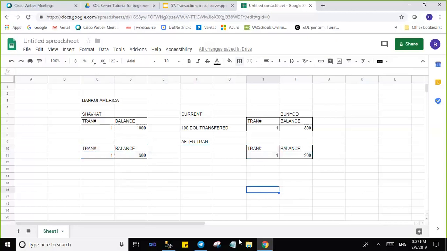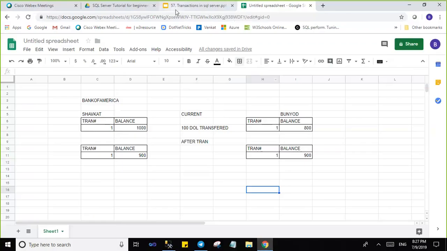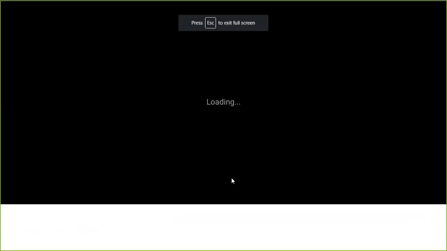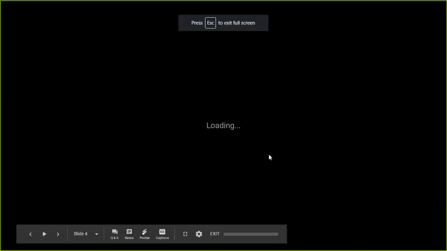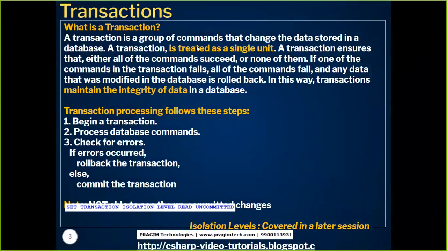What this is saying is that a transaction is treated as a single unit. This means this whole process is being treated as a single unit. It either will succeed or it will fail.